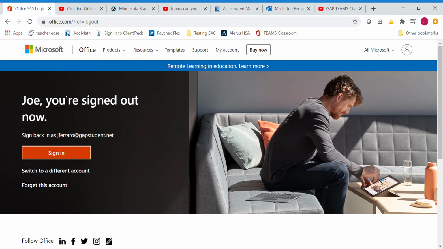If you kept signed in, I'll show you what it'll look like in a second here, but if you've used this just for your student account, it should look like this. It'll say sign back in as whatever your GAP student account is.